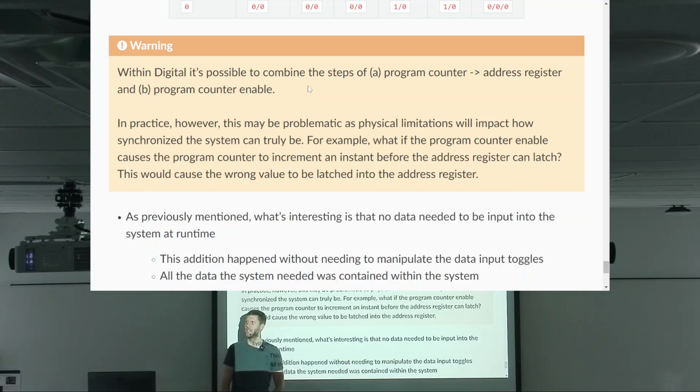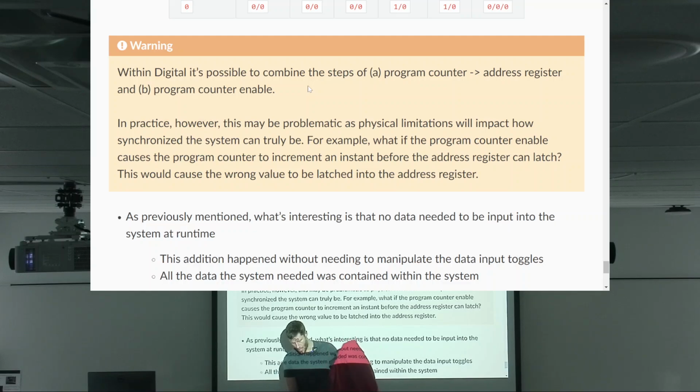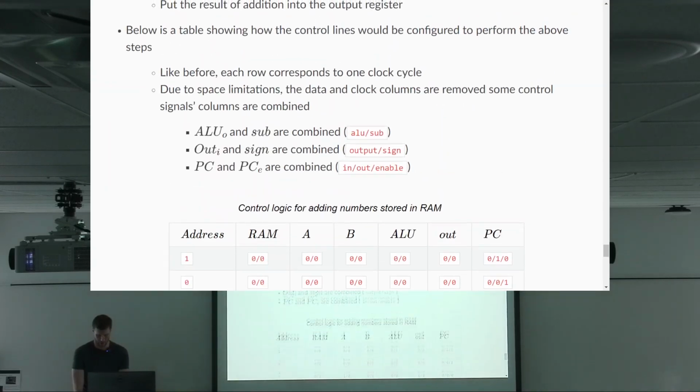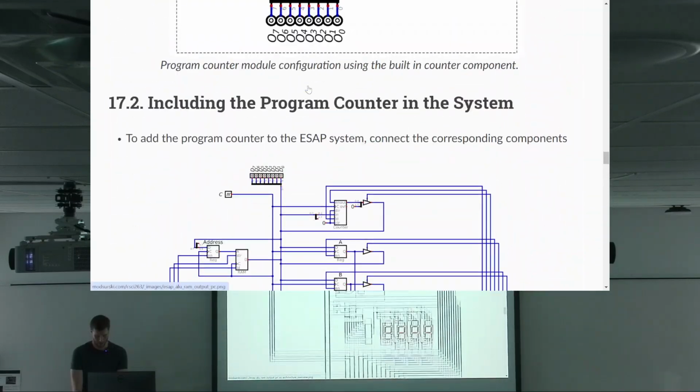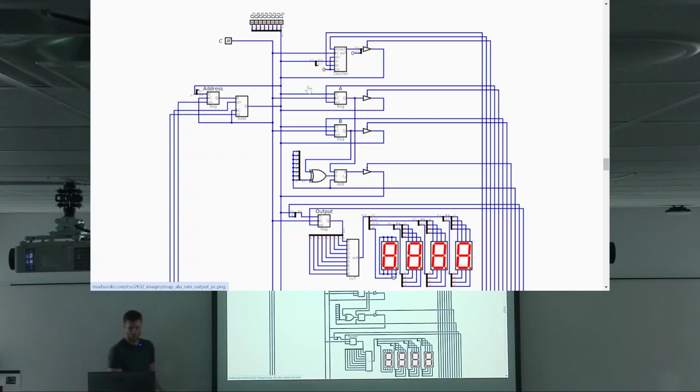Could I have said, move the data from the program counter here into the address register and also increment the program counter at the same time? Take a moment and think about that. Maybe we can.